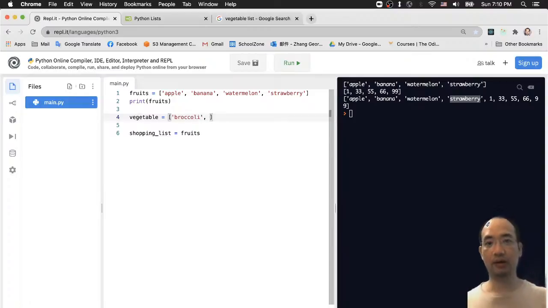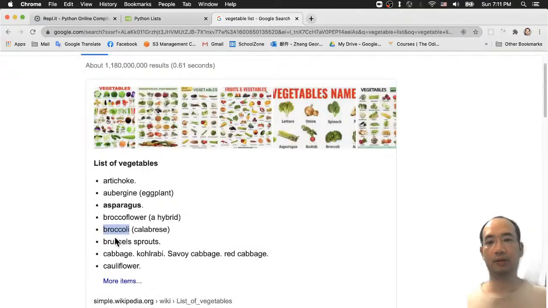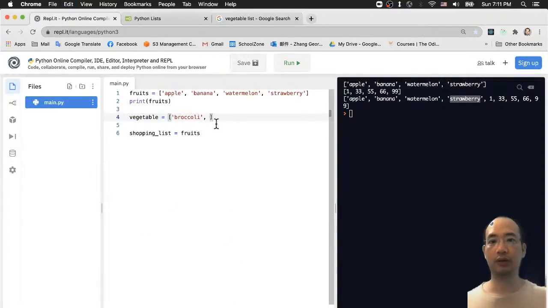And now I put some cabbage. And I also want some eggplant. I like eggplant. And you can add more, of course.